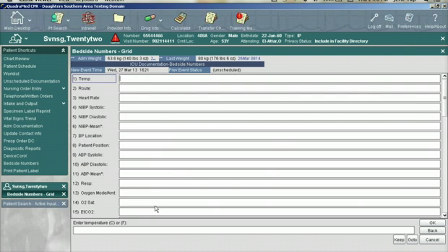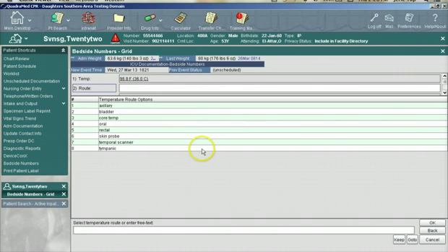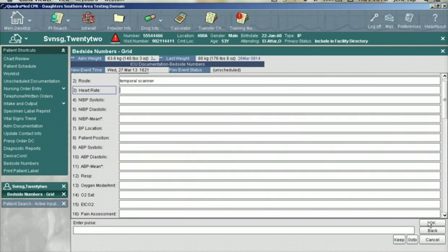Let's start with the temperature. It says under your transaction line, enter temperature. I'm going to put in 36 degrees. You click OK, and I'm going to select number 7, temporal scanner, as my route. You click OK, and for your heart rate, I'm going to put in 90. You click OK, and on the systolic BP, I'm going to put in 125. You click OK. And your diastolic BP would be 80, then you click OK.